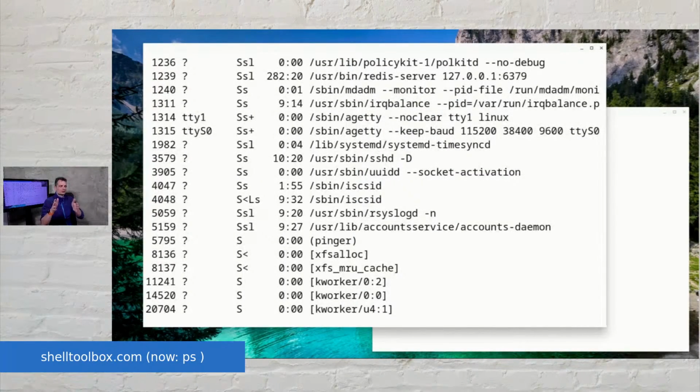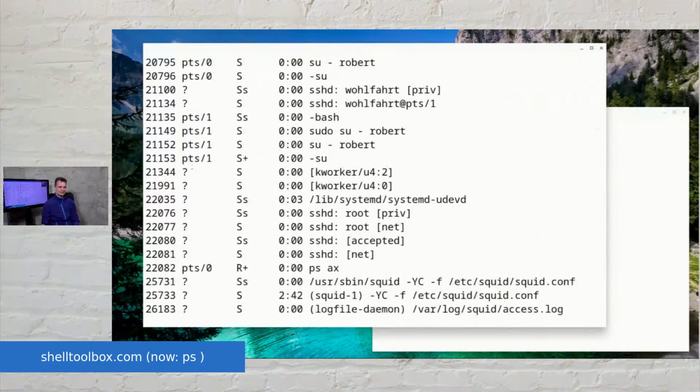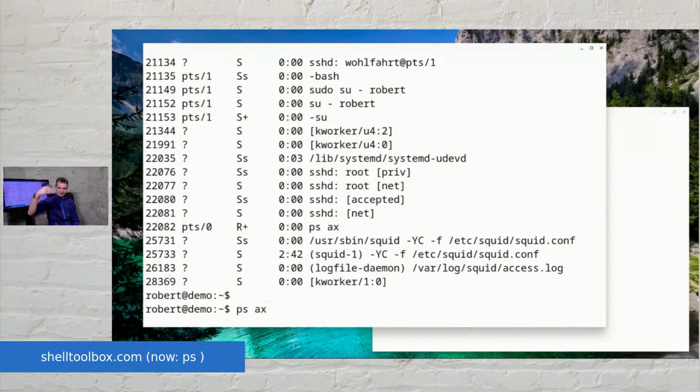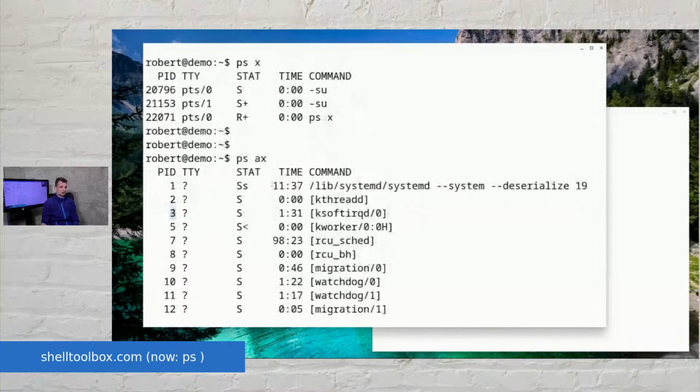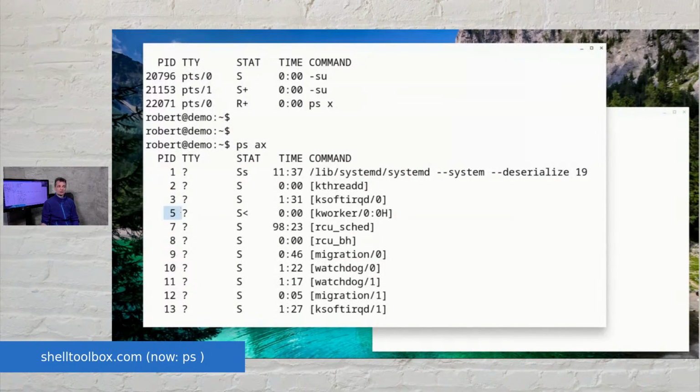I think it is the 16-bit limit here, 65,000 something is the biggest process ID that can be reached here. And then after we reach this highest number, the system will take process IDs from the beginning. So we see here we don't use the 4 anymore, so a few days, a few weeks later here could be a process with the process ID 4.